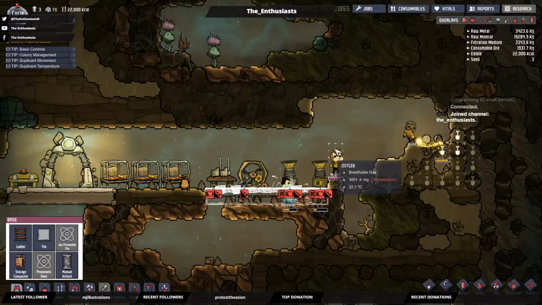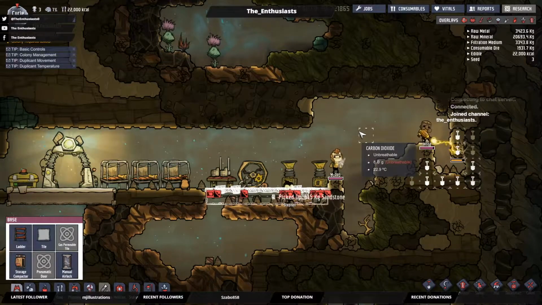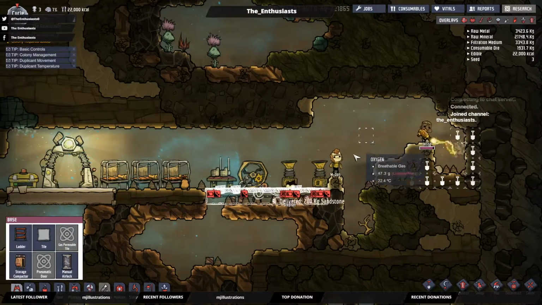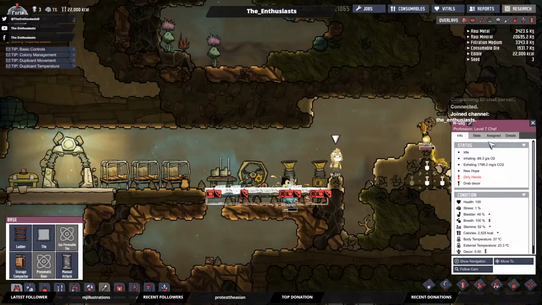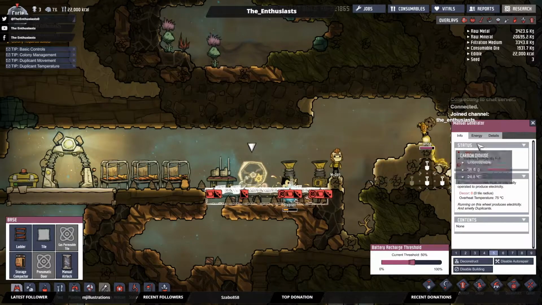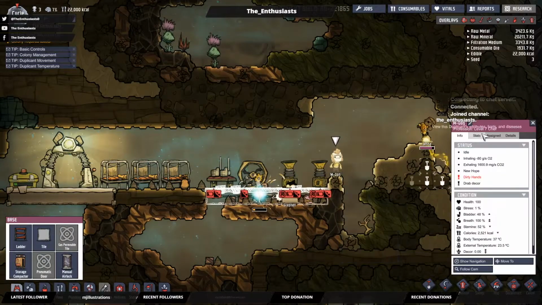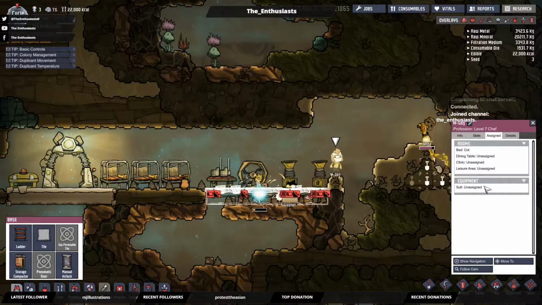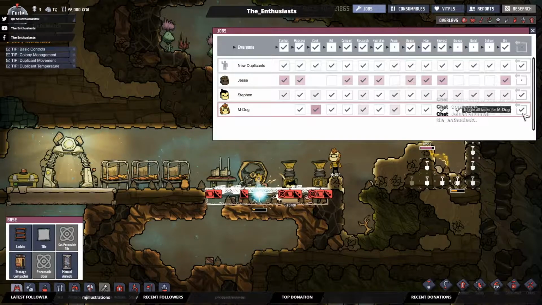Here we go. Mike, what are you doing? Get in the freaking running thing. Damn you, Mike. Alright. As of right now, Mike is doing nothing, so I'd much rather him do something than nothing.